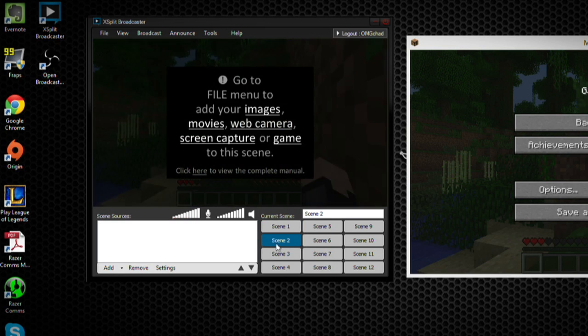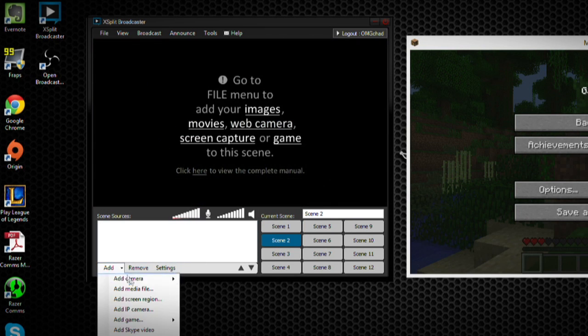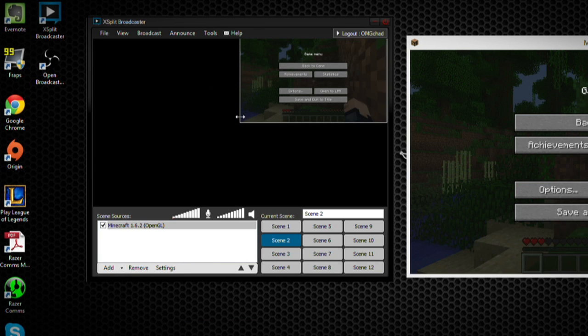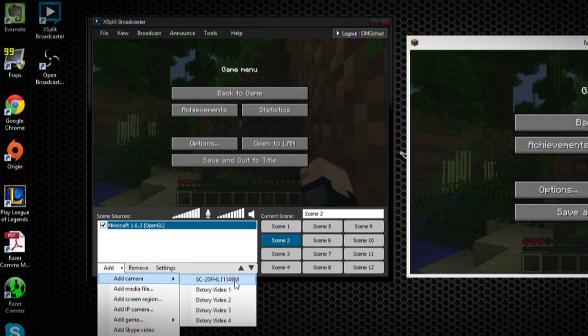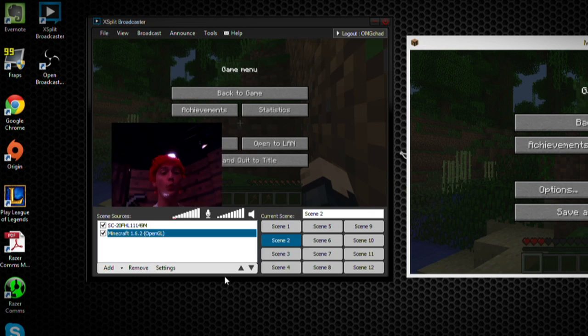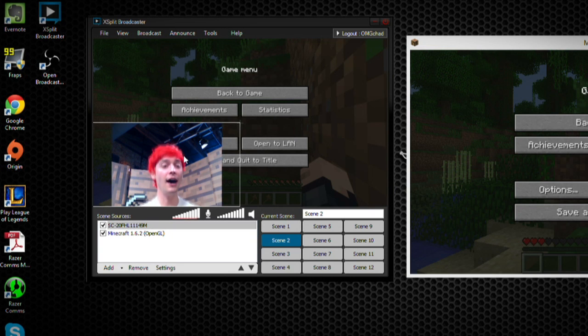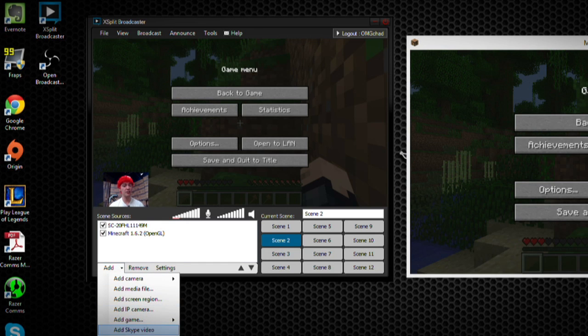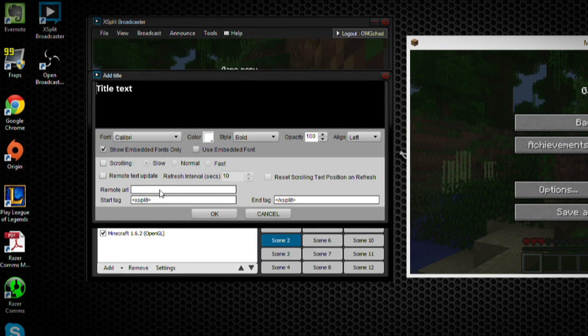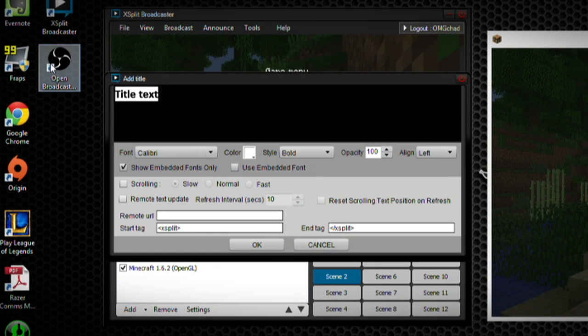So let's say I want Minecraft again. Let's go ahead and grab it. But this time, I really want to do what I see in YouTube videos all the time, and I want to put my camera in on this. So I can go ahead and grab the webcam. Hello, you. That's on this computer. And let's shrink this down into the corner. Looks good. Let me just adjust my camera there. And then, you know what? Let's go crazy. Let's go ahead and add a title so I can add some text. And this is OMGchad's stream.